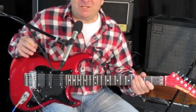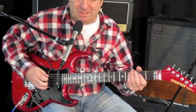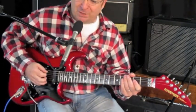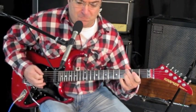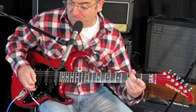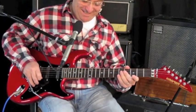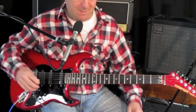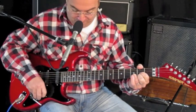Here's the humbucker. That's an 85. I've always thought the 81 was kind of a brittle-sounding pickup — that's just my opinion. A lot of people love it and make great music with it, and of course that humbucker drives that pedal real nice. You hear how rich those harmonics are. The more I warm up to these, the more I want to play with them through my tube amp. I never thought I'd want an active pickup through my tube amp, but pretty cool.